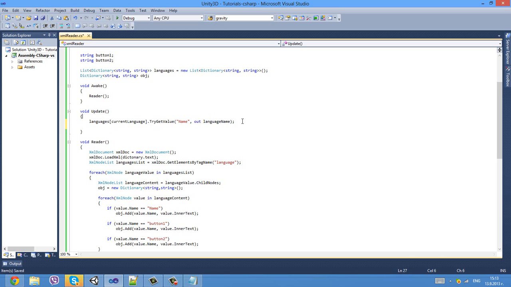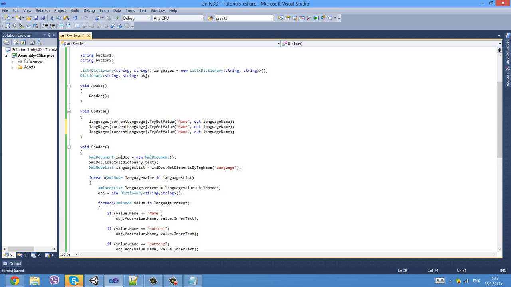Now let's assign button 1 and button 2. This is basically done like this. I'm going to copy paste it because I'm a little bit too lazy. Okay, now button 1 and button 2. So if we want to check this out, I'm going to add a function OnGUI and I will add two buttons to the main camera.